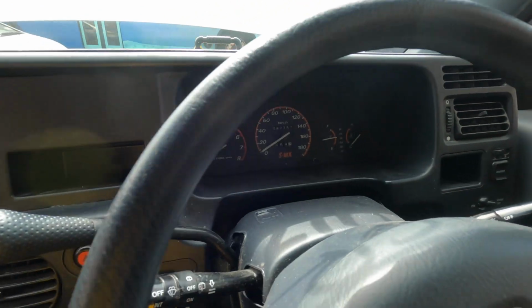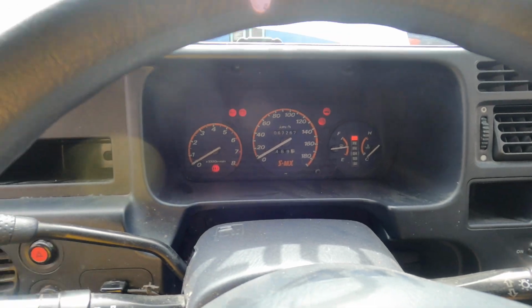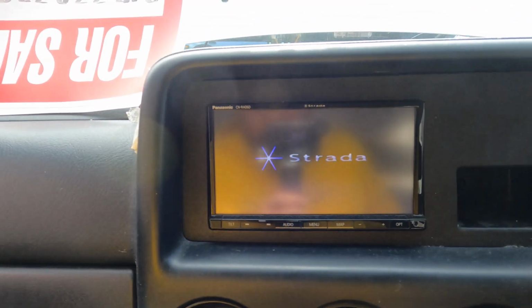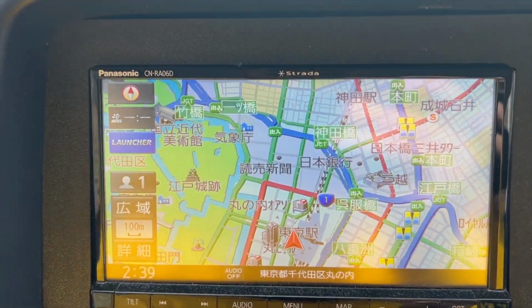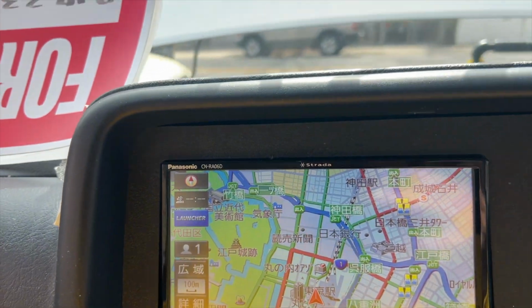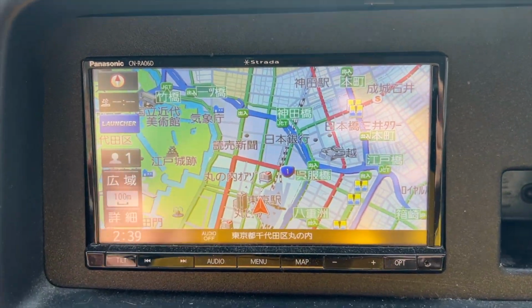But let me show you guys the GPS. I'll turn this key a bit. Like I mentioned, 67,000 kilometers, B20. Look at this thing. I'm gonna pull out my phone so you can see it even better. Look at this gem right here. Are you kidding me? Obviously we're not here. There isn't lands of water over there. We're in congested New York City, but I would not change this if this was my car.